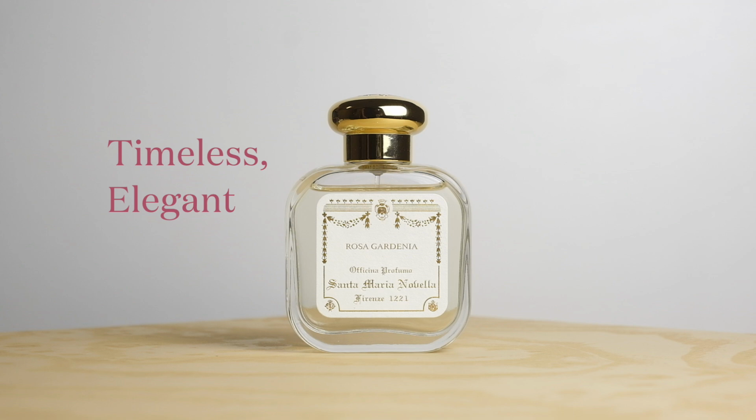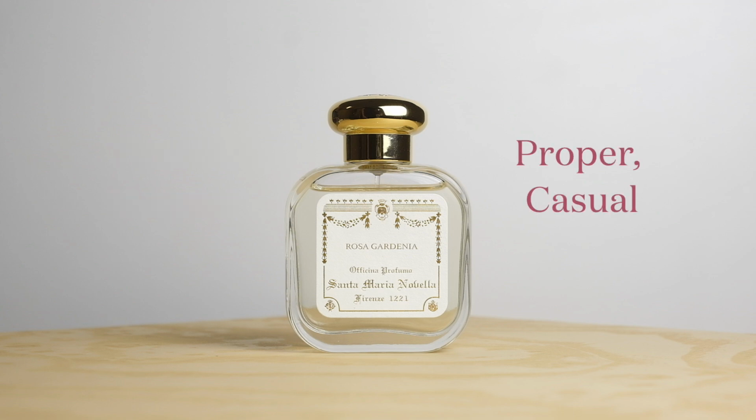It's floral and feminine, which as a man I don't mind. It feels proper while still feeling more casual compared to other vintage smelling perfumes. Like it feels more polo shirt than dress shirt with a tie. I very much enjoy it both during the day and as a bedtime scent, and I think it can be worn in any season.